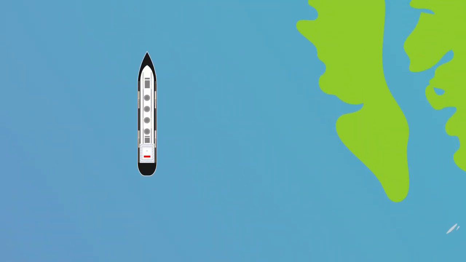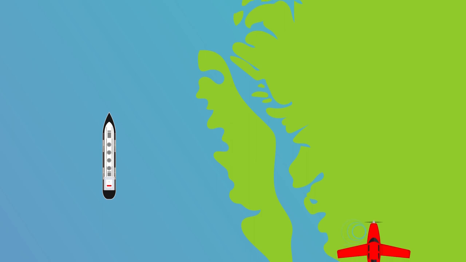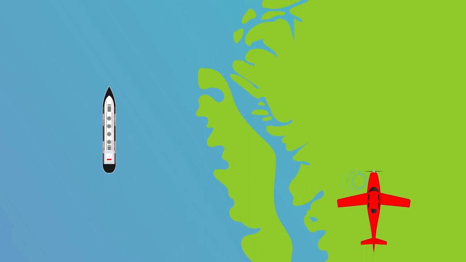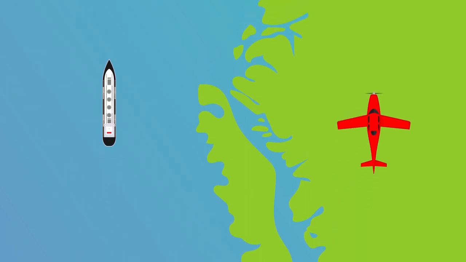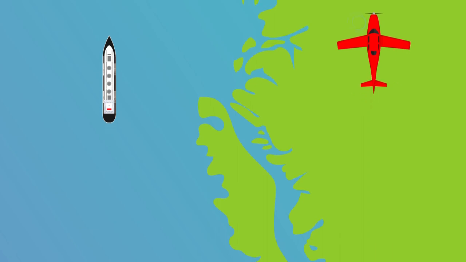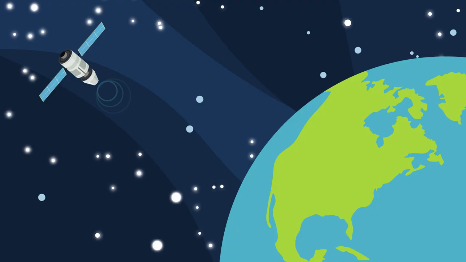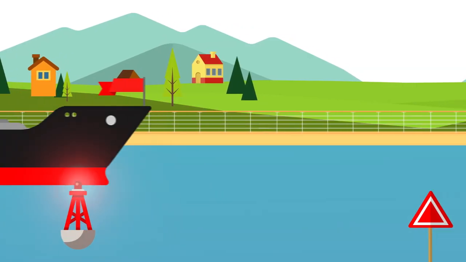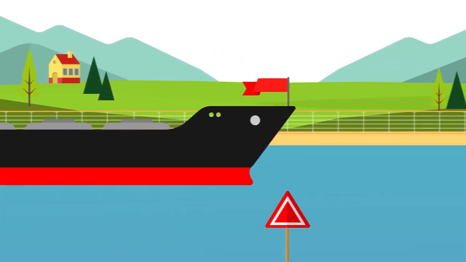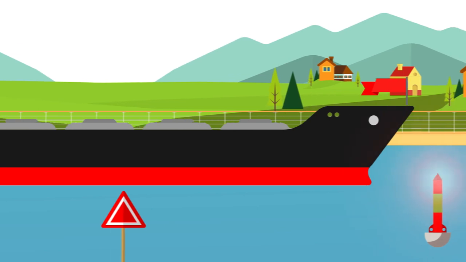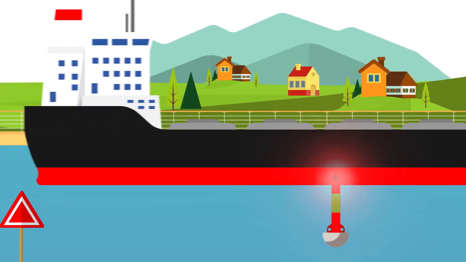Transport Canada keeps an eye on these vessels through the National Aerial Surveillance Program, with planes that can spot illegal discharges and even oil spills as small as just under a liter. We also use satellites to watch for spills. Buoys, markers, beacons, and lights mark obstructions and shipping routes. Some make sounds to alert crews.